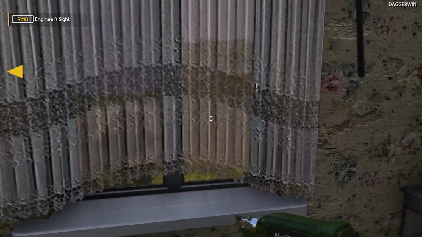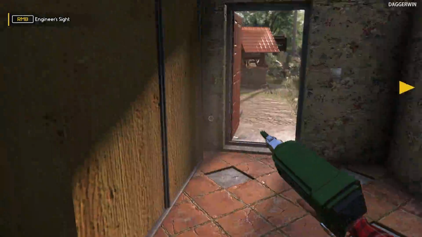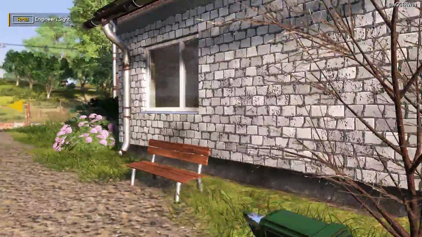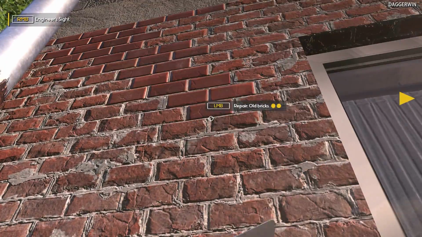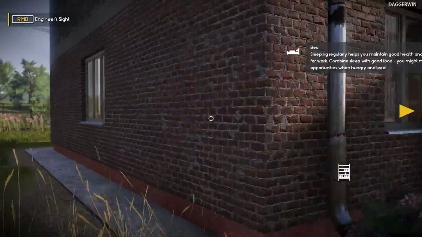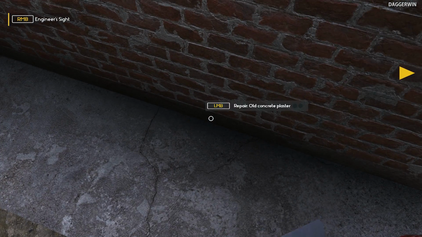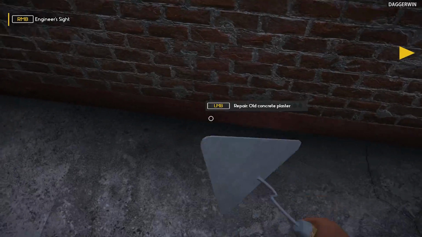How do you do it? We might have to be on the outside. This room's done. Tell you something, the mouse sensitivity is set too high. There we go. Let's get this fixed. Anything else out here? Yes. This concrete plaster here needs to be done.